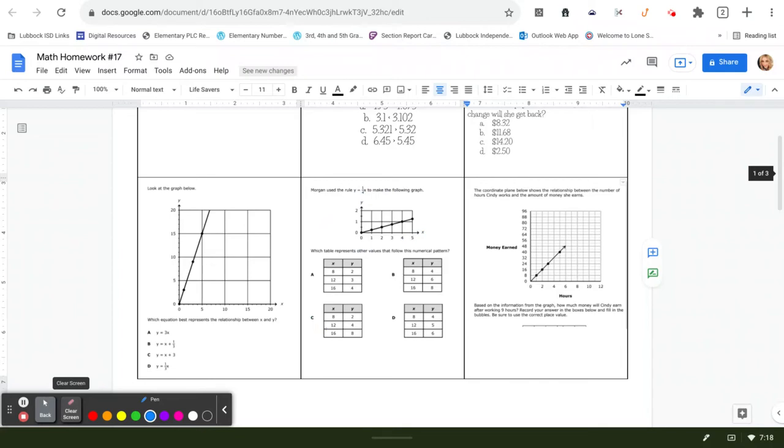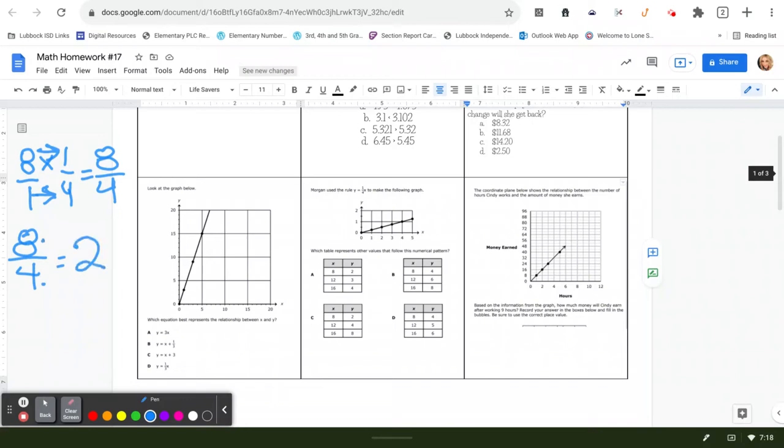So this is what I'm going to start with. Each answer option starts with 8. So let's do 8 times 1/4. You know how to use the algorithm. We've been doing it in class. You make your 8 look like a fraction. Multiply straight across. Remember, we draw our arrows. 8 times 1 is 8. 1 times 4 is 4. This is improper. We need to divide. If we need $4 and the bank has $8, can we get our money? Yes, we can get our money 2 times.